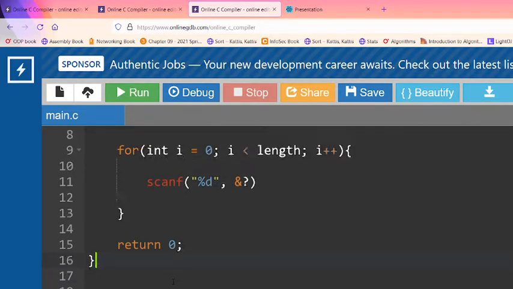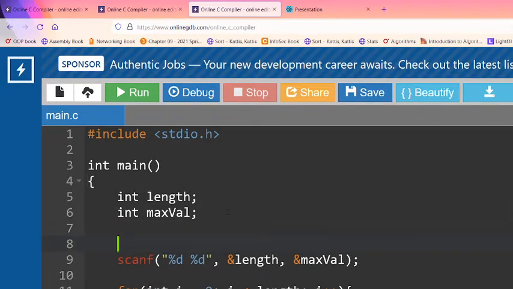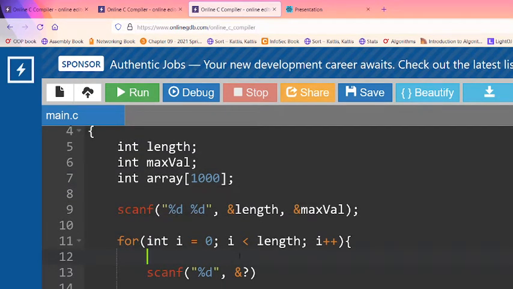Now that we know that, I'll bring that up here to where we're declaring all our variables. So we've got our array, and then we need to read into the array.